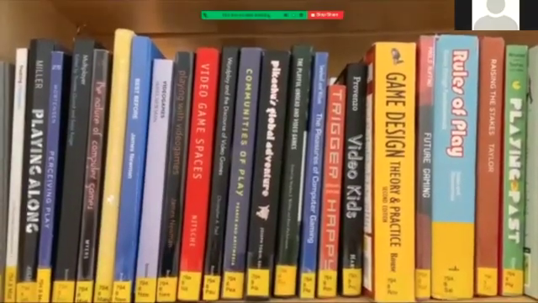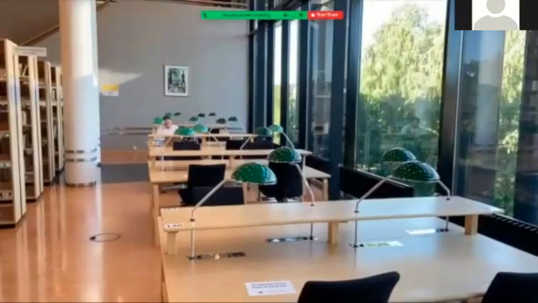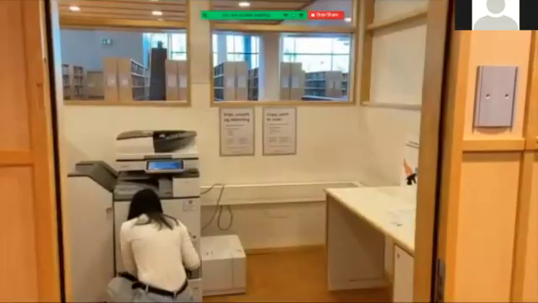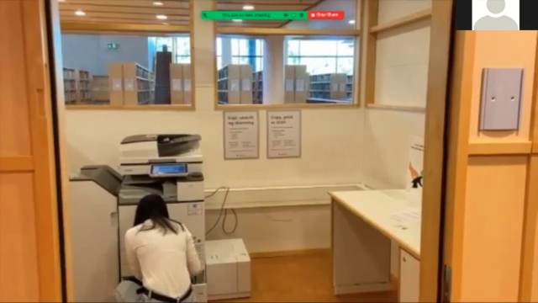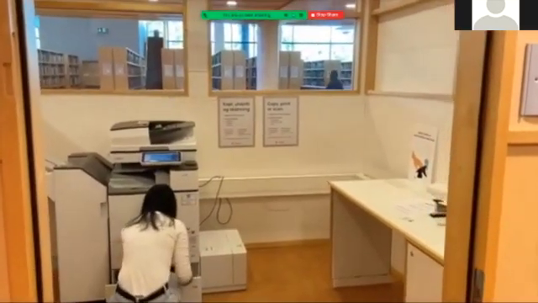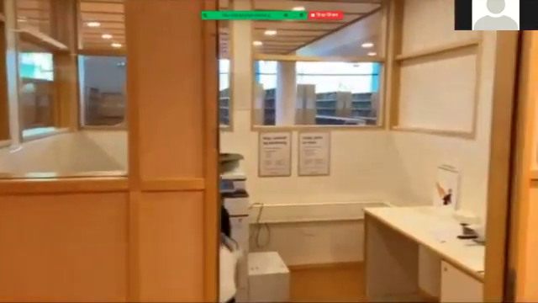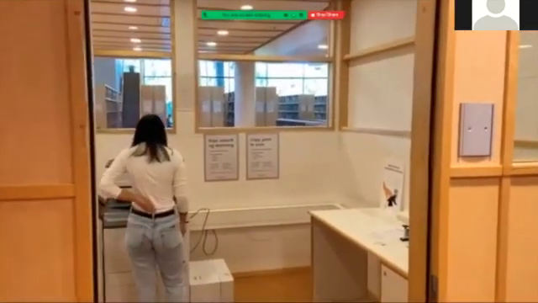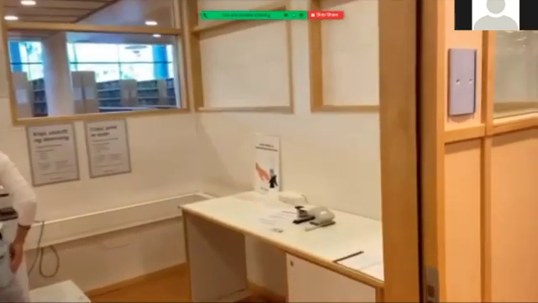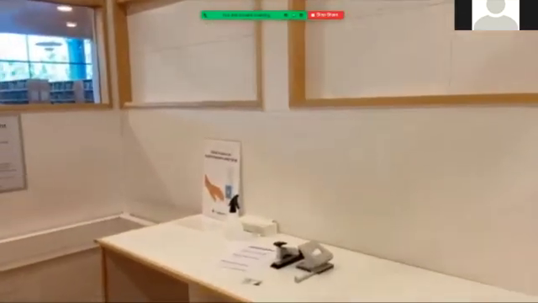So you will find books set up according to their categories. Here's an example of a printer. You use the printer with your student ID in these cubicles on every floor. Remember to wipe off with the antibac before and after use. Your student card is also your borrowing card.